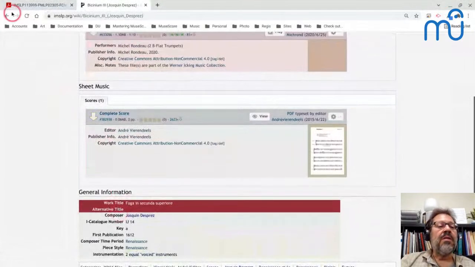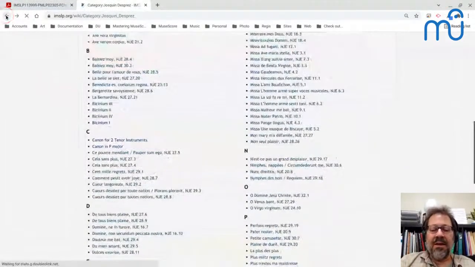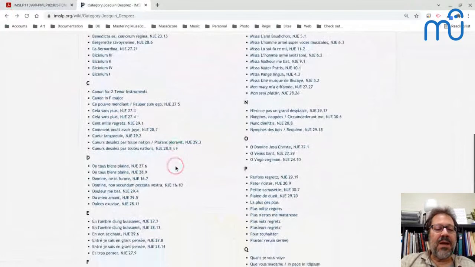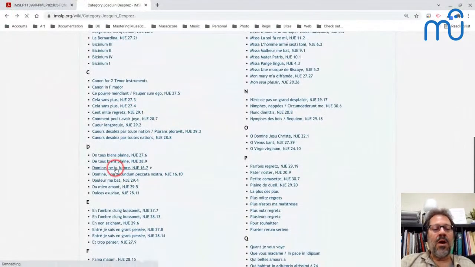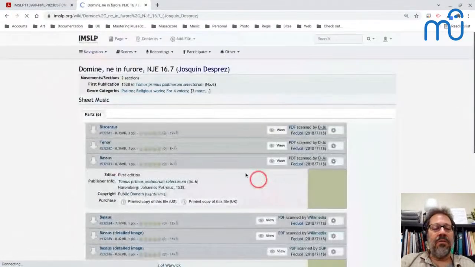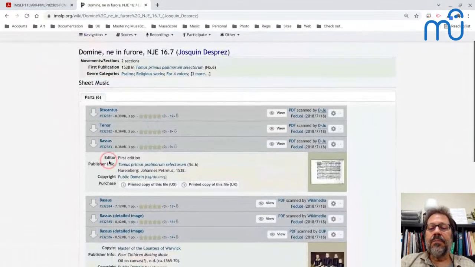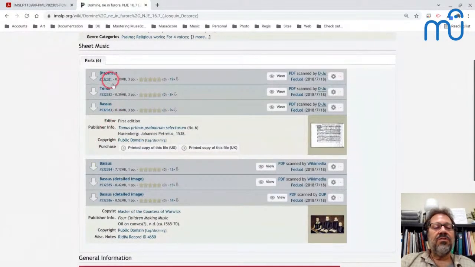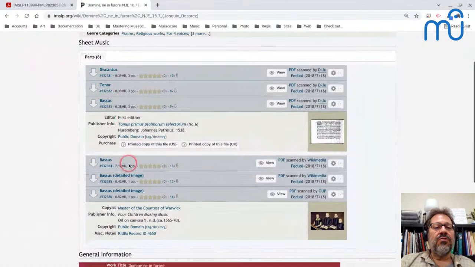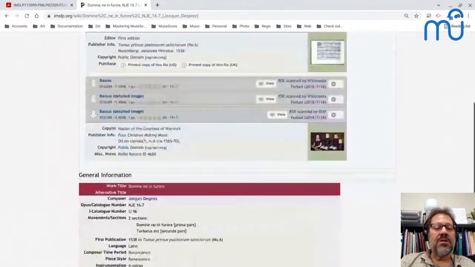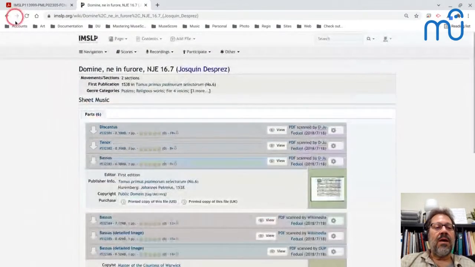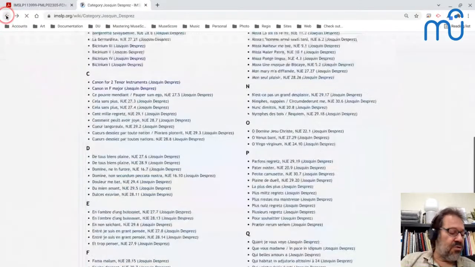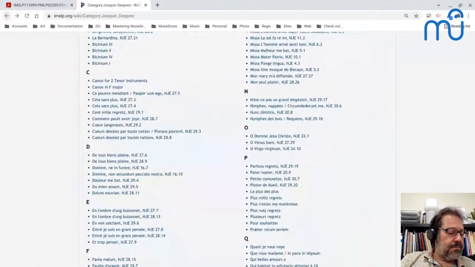I can tell that's not by the thumbnail. In any case, if I wanted to not have all of those, let's see, this says first edition, really, but those are individual parts. I don't want individual parts. I want the full score. Looks like that one doesn't have the full score, so I'm just striking out big time.